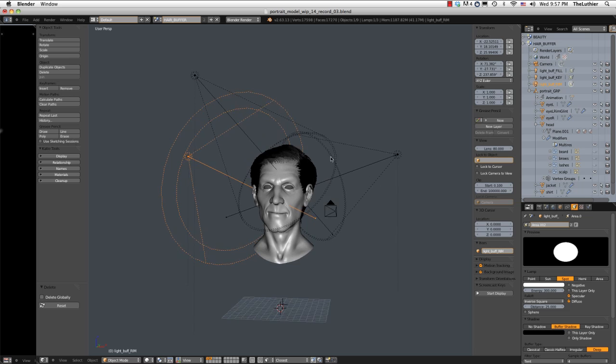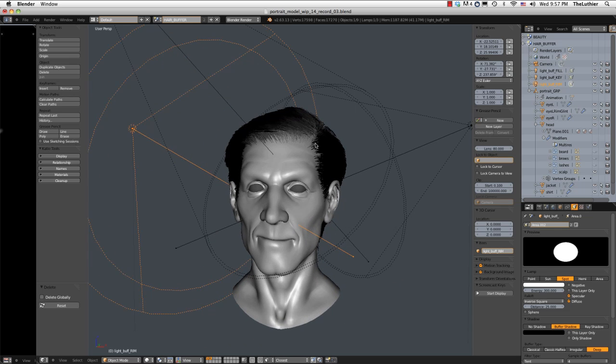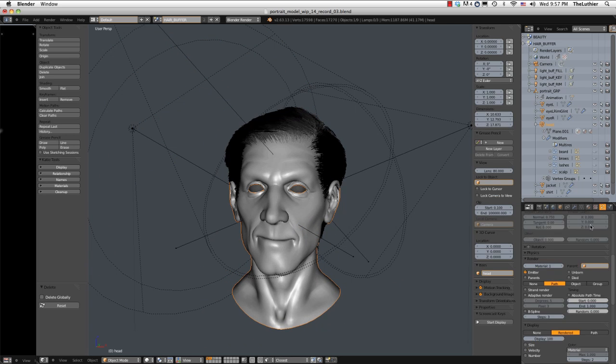Okay, now with my lights set up, I can click on my head, go to my particle systems tab, and turn on strand render over here. And I'm going to change my steps to 6. Changing it higher than 6 will increase the render time pretty noticeably. So I'm going to keep it at 6 to make it a little bit smoother of a curve for the hairs. The material I'm going to change to 6 because that's our beard material just to test from.